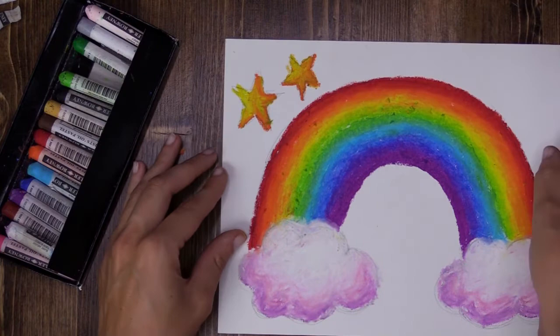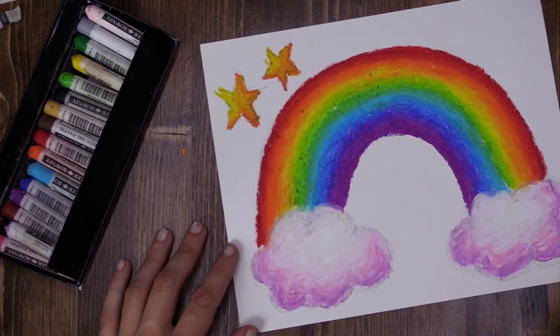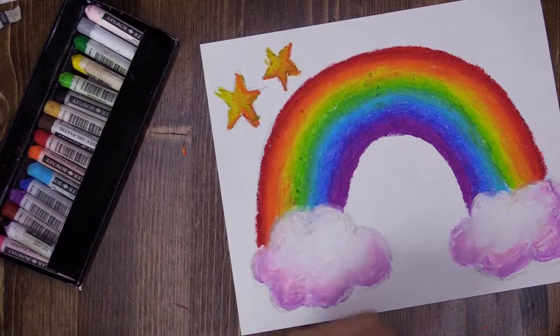There we are. Now, I'm not done yet. What I want to do, I'm gonna use a dark pencil to create a nice outside edge around my clouds and my rainbow. I'm not doing any lines down separating the colors because it's all about that smooth blend.